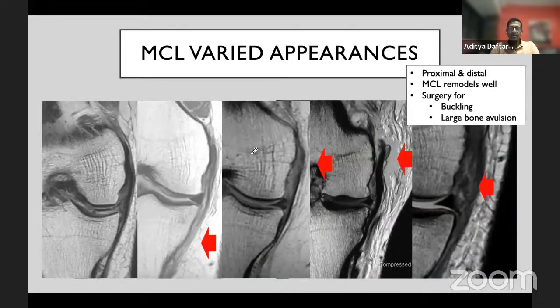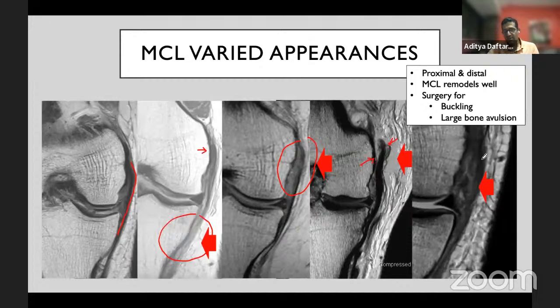Okay, now here is another ligament we look at, which is the MCL. Here you can see this is the normal medial collateral ligament. Here is somebody where you can see the femoral attachment looks quite good, but you can see there's stripping and something coming off towards the tibial attachment. Here is a low-grade femoral attachment injury. And based on how much greater disruption this fiber shows or how much graying and thickness, we would go from low to intermediate grade. Here is obviously clearly a full thickness medial collateral ligament injury from the tibial femoral attachment.